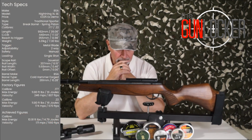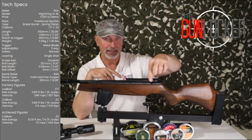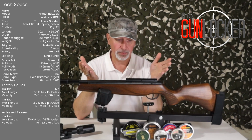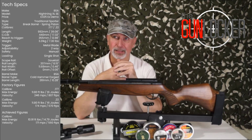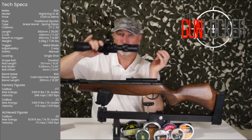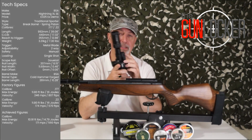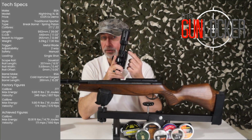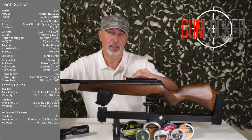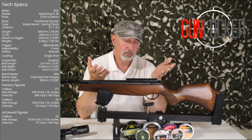So with regards to the rest of the metalwork, we've got what they call a maxi grip scope rail. Why it's there, I have no idea. Maxi grip would kind of lead you to believe that it's going to give you a better fixing for your scope, but if you have a solid one-piece mount, or split mounts that have got the anti-movement screw in the back, there's no need for this. All this does, in my opinion, is give yet another reason for an inaccuracy to come about. If that loosens, it moves, you know, what's the point?